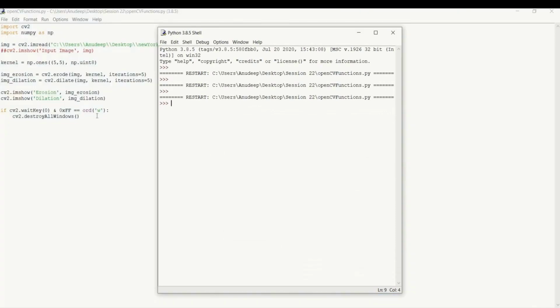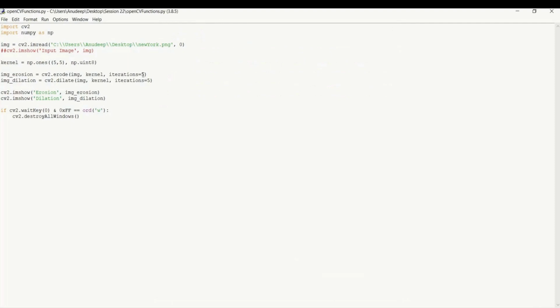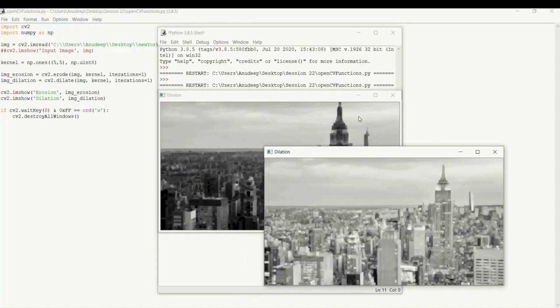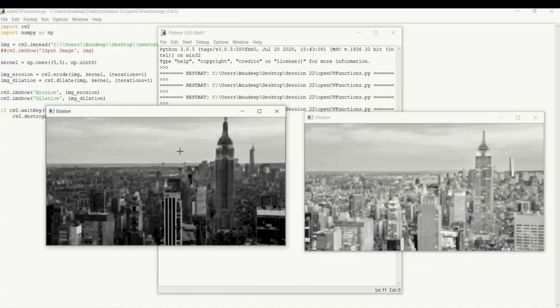Now you should also see that we are going to change the dilation and erosion count to 1 right now, and you could see that the results could be different. The erosion is all about pixel removal, dilation is all about pixel addition in the border. I'm going to run it. I made the changes, and you could see that after the first round of dilation and erosion, you have got this image. So the more the erosion, the darker the image would be; the more the dilation, the more white content would be there in the picture. That's it. We have performed a very simple dilation and erosion process with the OpenCV functionalities, and I hope you have understood it.